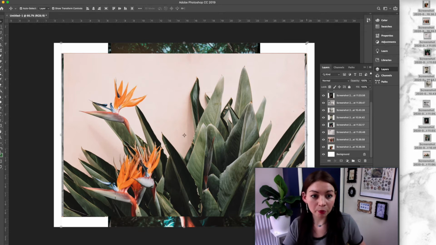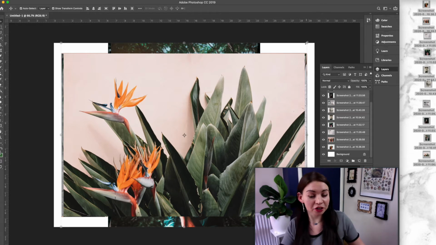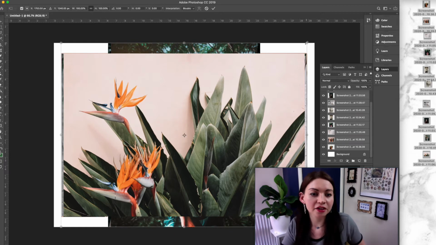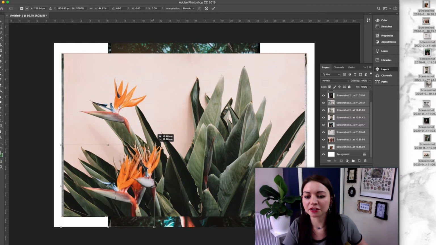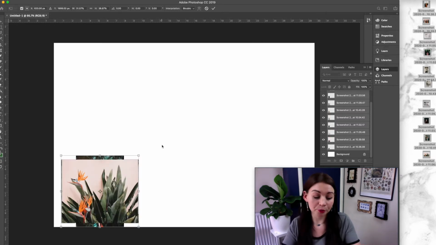I want you to go up here. You can see as soon as I go up here the arrow changes to a scale down double arrow. So hold shift once again, and holding shift is to keep it in scale. So hold down shift, click and drag on the mouse. I'm going to make these kind of smaller, and then you can always make them bigger later. And now we're going to press enter.